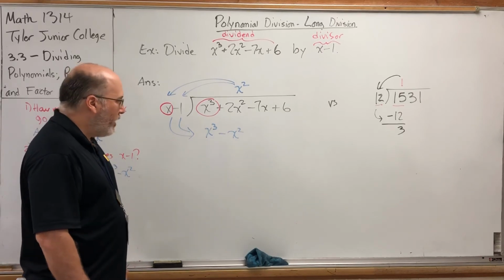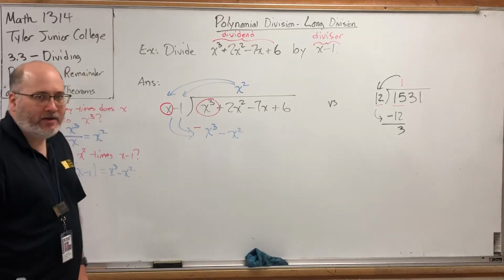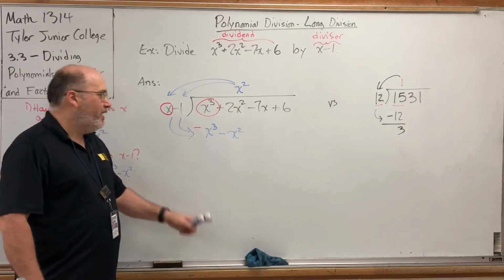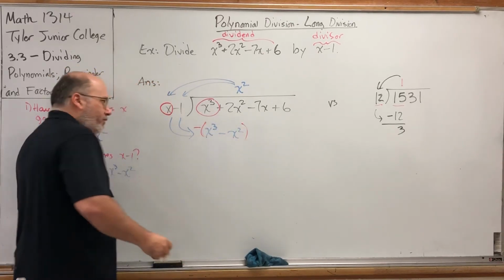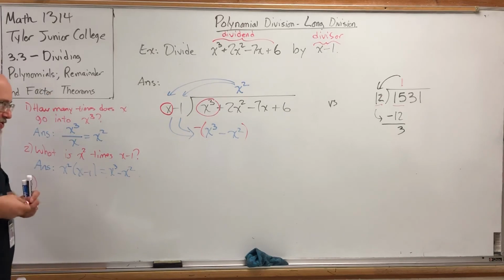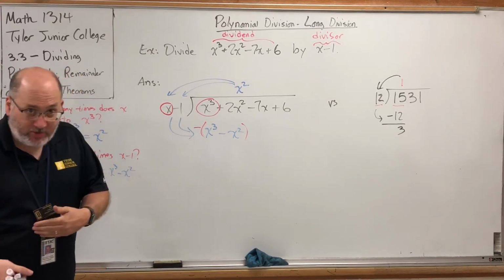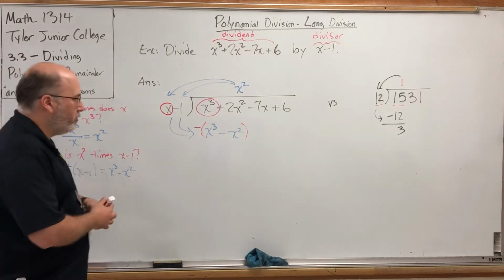But this is where most people will make their mistakes, if you make mistakes. The move is the subtraction move, but if I just stick a minus here, I'm going to miss it. Why? Because if I just stick a minus here, I am only subtracting the x cubed. I have to subtract the entire result down there, which means technically it needs to go in parentheses. But that raises another problem. I've got a negative in front of a parentheses. Well, that's not a problem. We know how to overcome it. We just have to distribute.